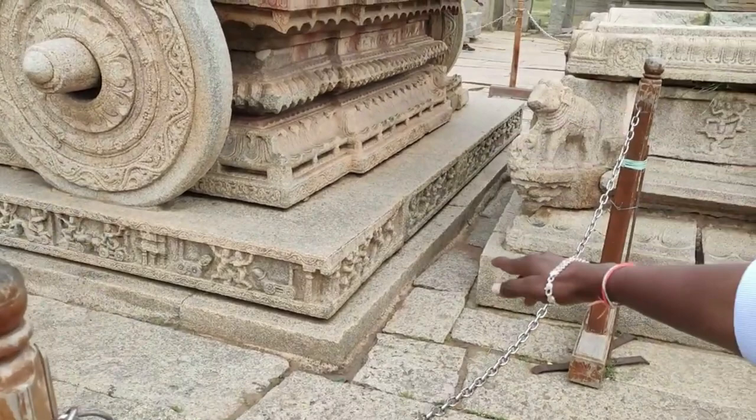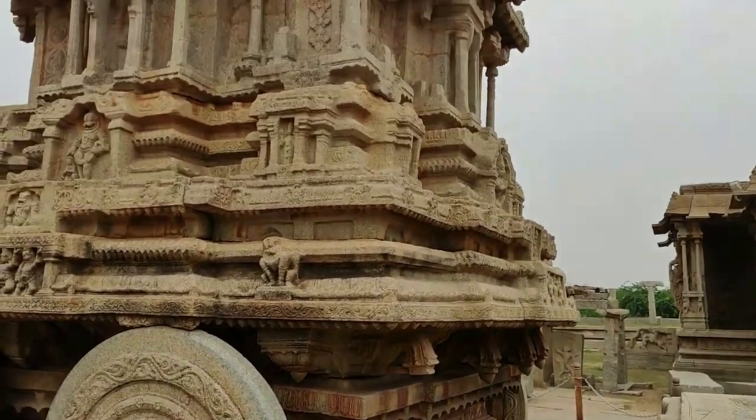7 layers. So this is one, two, second, third, four, and a fifth, sir. And the big one, 6th, sir, on top of the 7. On top of that, a beautiful superstructure was there, the Gopuram. That is the 8th, sir. You can see the left hand side, on top of the chariot.